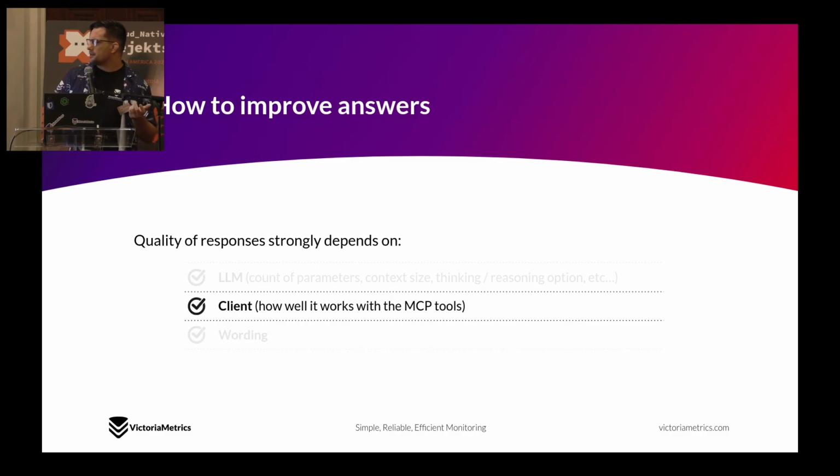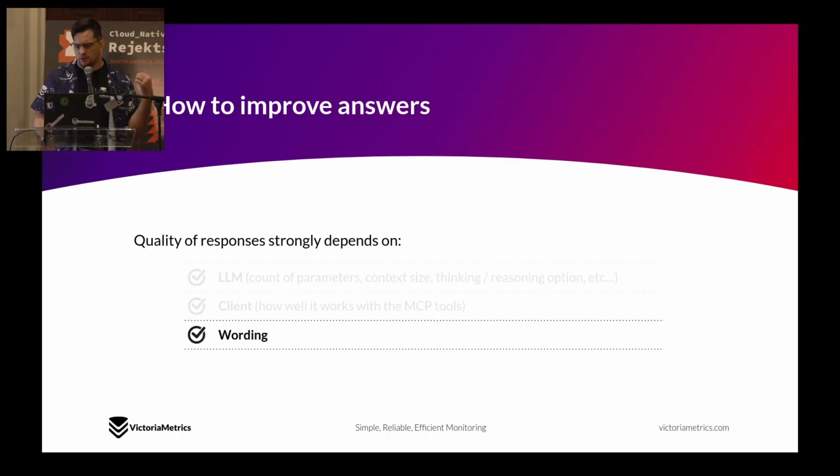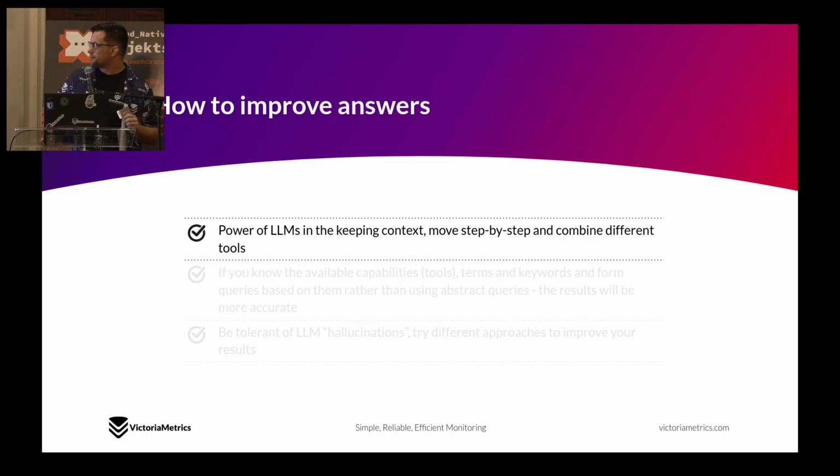Also, different clients have different reliability with tool calls. So I would take the same GPT OSS 20 billion parameter model. Some clients could get that model to reliably produce tool calls, even if it wasn't perfect with handling the response, or the context window would explode because the alert manager API wasn't paged. But other clients, it just wouldn't work. And you saw this a little bit with the caddy requests. Sometimes phrasing the request slightly differently would lead to better results as well.